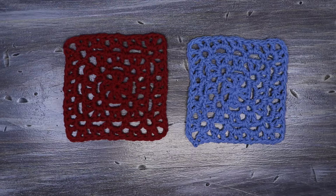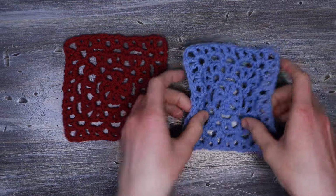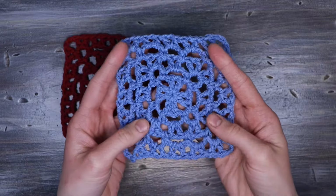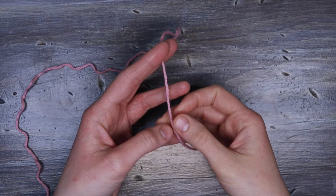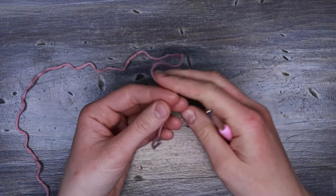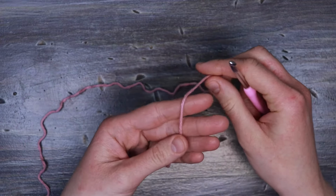Today I'm going to show you how to make these lazy crochet granny squares. This is just a modified granny square using V-stitch that gives this nice open lacy look. To start this granny square, grab any yarn and hook combination that suits what you're making. And we're going to start with a magic circle.